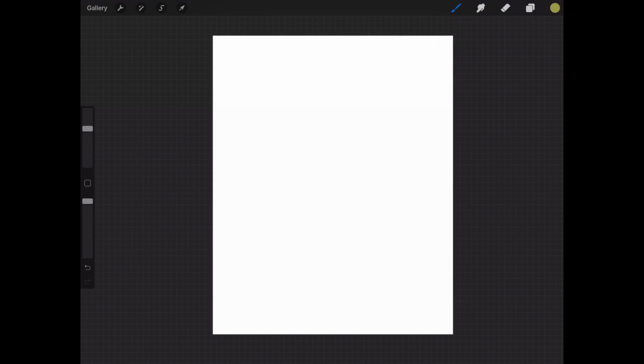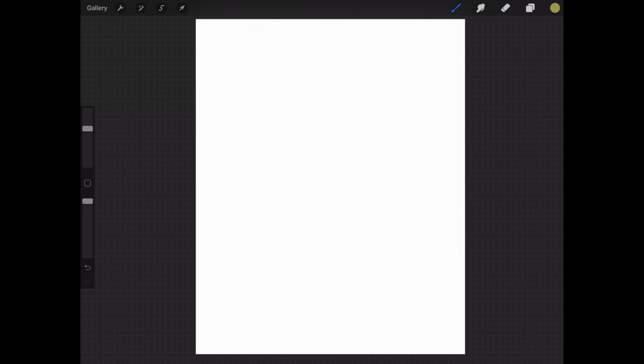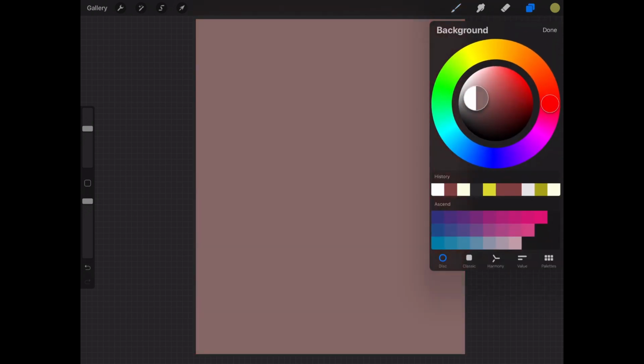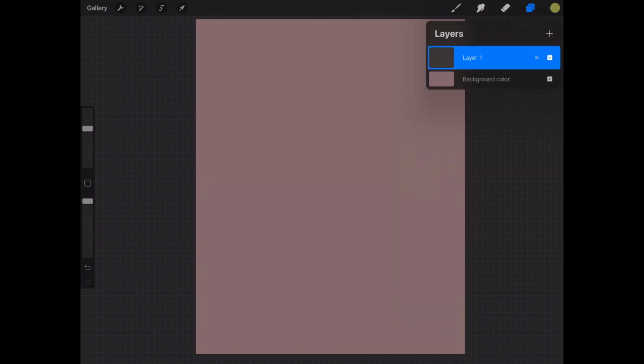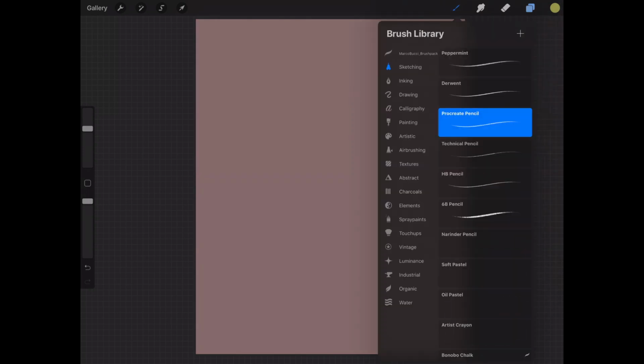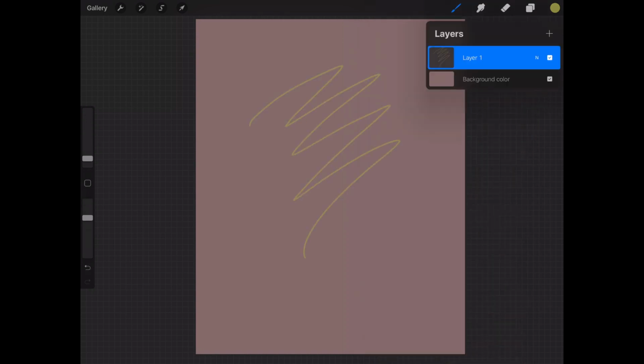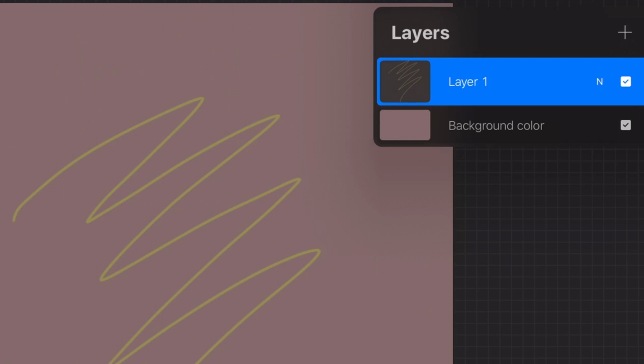Okay, so here we are in Procreate, and we already know the layers window is on the upper right here. And much like Krita, Procreate wants you to draw on a separate layer, not the background layer. In fact, if you click on the background layer, Procreate will just prompt you to pick a color for that background, which we can just do here, hit done, and it automatically kicks me back up to layer 1. And then of course on layer 1, I could just pick a brush, make some brush strokes, go back into my layers, and we can see the icon layer 1 has been updated with my brush strokes.